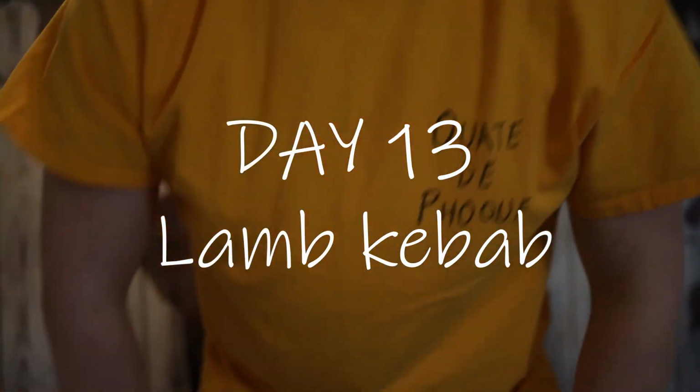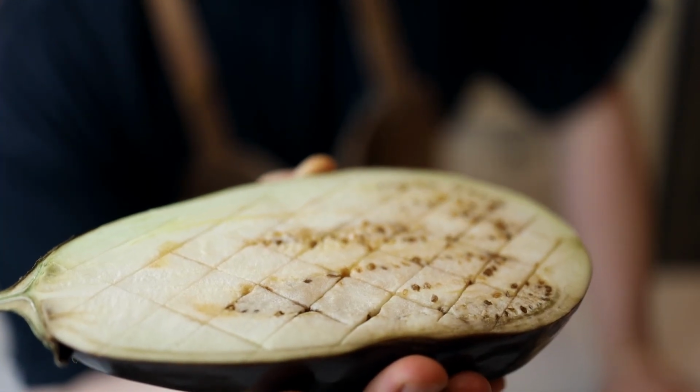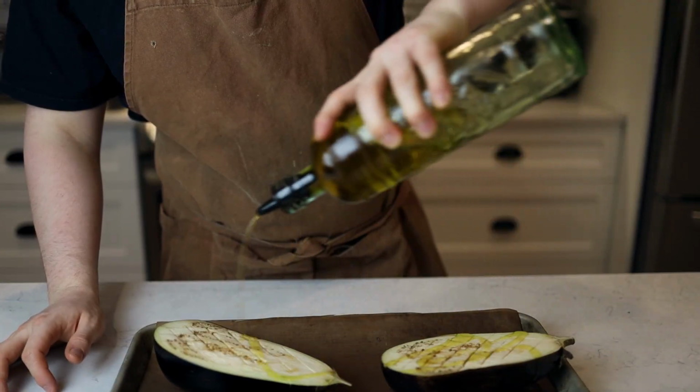Lamb kebab on the way. We're gonna start by taking some eggplant to do some baba ganoush. We're gonna cut the eggplant in two and score them, and we're gonna drizzle some olive oil on top.